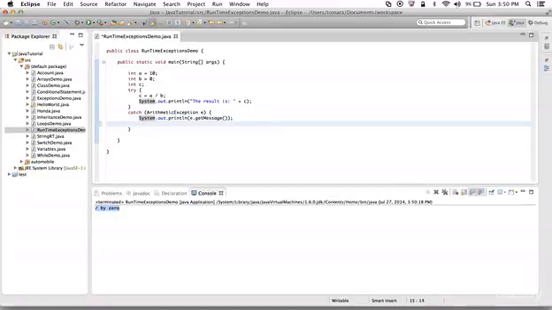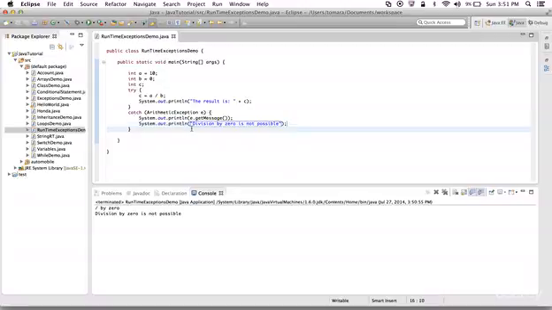I can be more user friendly, saying division by 0 is not possible. So the user is happy. He can see the message, what he's doing wrong. That's the way we handle these runtime exceptions. I want to show you guys maybe one more example here. This runtime one is easy. It's just improving our skills, our coding practice. So just pay attention to what you're coding, where you can think there could be an exception, and try to handle those things.